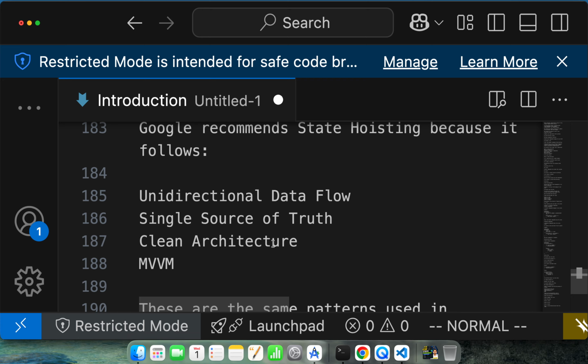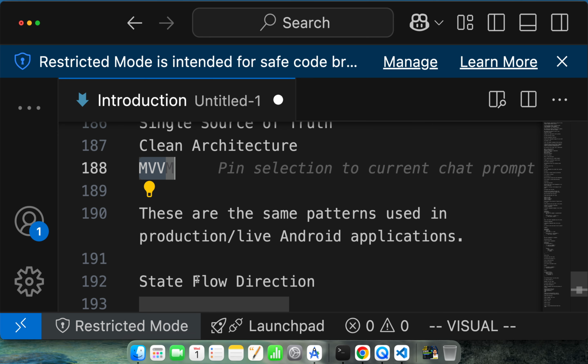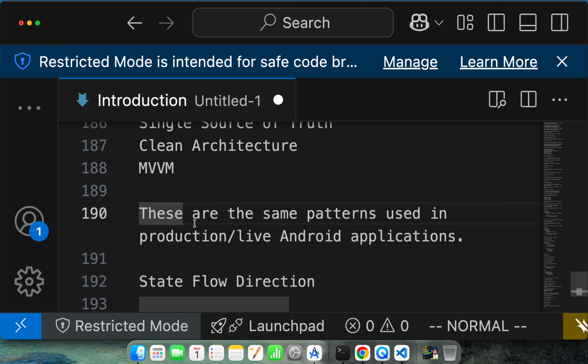What is the pattern of the project and what is the structure, like function or folder structure, class structure, all these are included in the design architecture. So we will later discuss clean architecture with MVVM or only MVVM. All we will cover in an upcoming lecture. The same pattern is used in production or live applications.